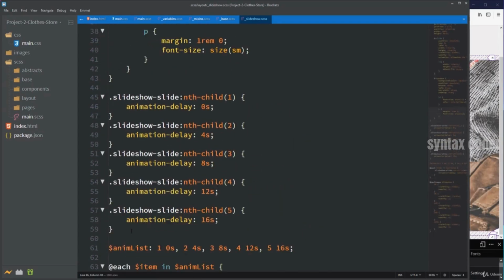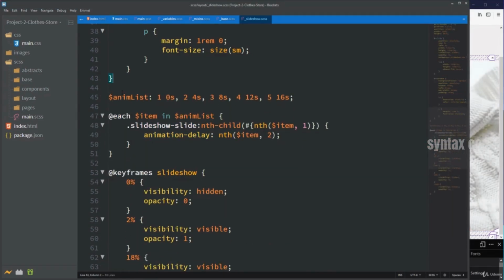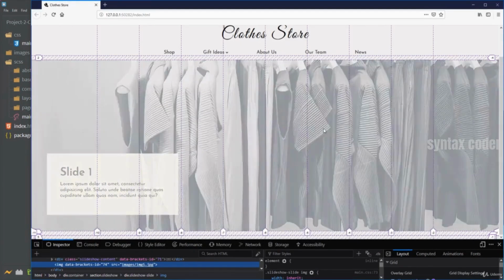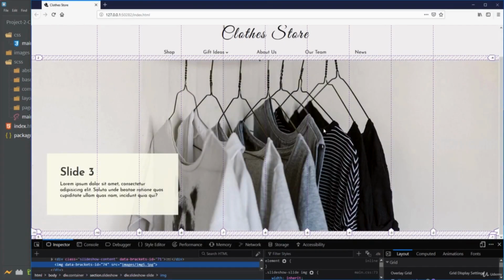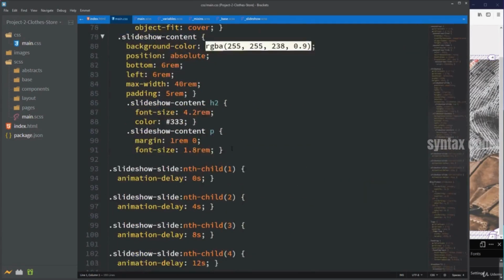Alright, let's delete the CSS which we wrote here because now we have its better version. Then go to the browser and check if it works. As you see, everything works fine. We have the same result here. And if we check the compiled code, then you will find the same CSS code which we used the first time.